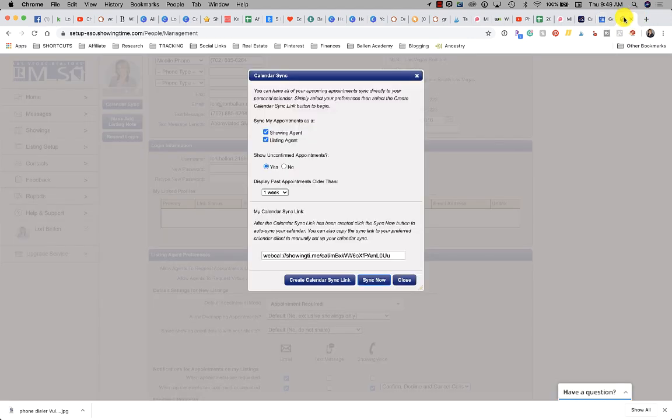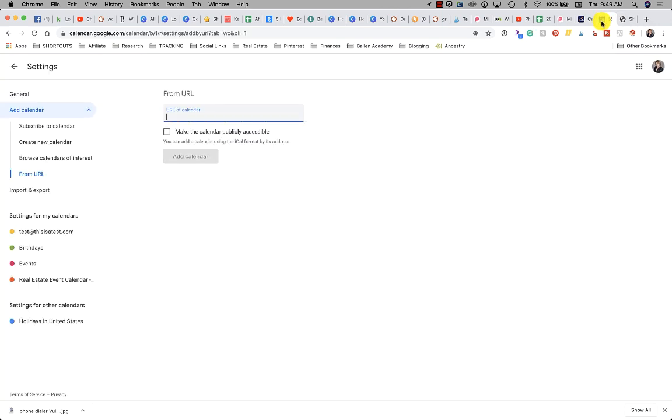And then we need to grab the URL that we just got here for our calendar, copy it, then go back and paste it in URL of calendar, and click Make the Calendar Publicly Accessible. Click Add Calendar. There you go. Now your calendar has been added and will sync with your Google Calendar.